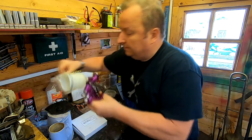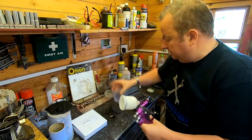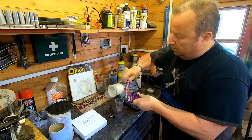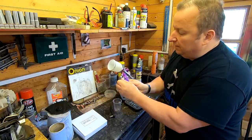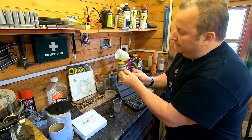let's get a clean container there. Right, got a clean cup there. Just undo the nozzle. So that goes into the cup. You need to unscrew the needle down through by undoing that screw at the back there.